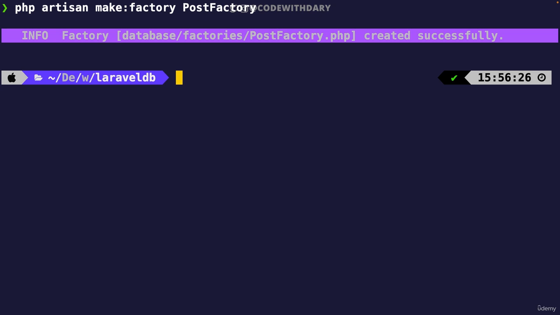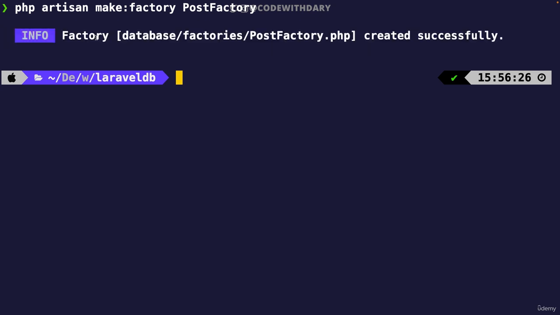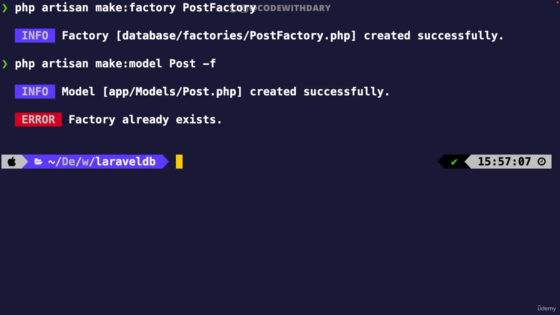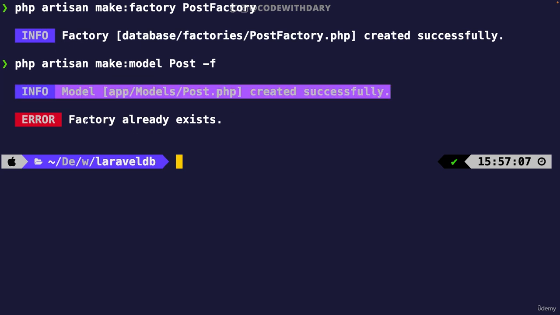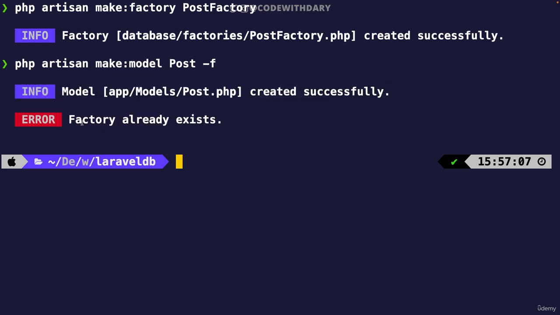Quick note, you could even decide to create your model and factory in one single command. If you do not have your model and want to create a model and factory together, you need to perform the php artisan make:model command named Post, where Artisan offers you the option to add the -f flag, which generates a factory class for you. Once we hit enter, you will see that our model has been created, but our factory already exists. Based on the error message, we could tell that Laravel would have created a PostFactory.php file for us.